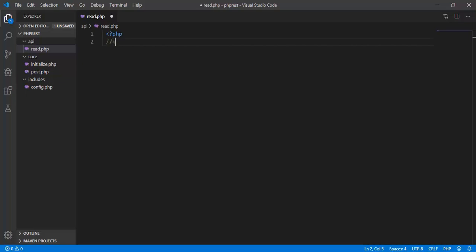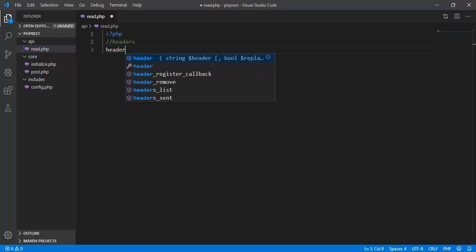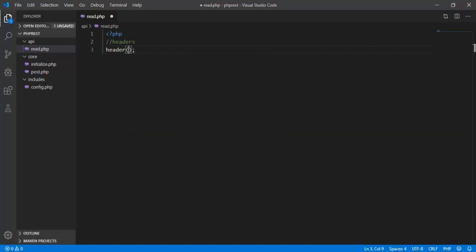So we're going to add headers here. So that will be header, and then inside we need to define access control, and then allow origin, and then colon, and then of course the asterisk, which means we're just allowing anyone without the problem with authentication or OAuth or something like that.